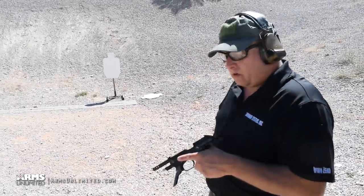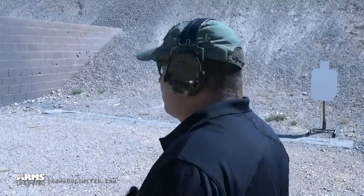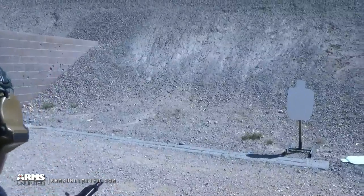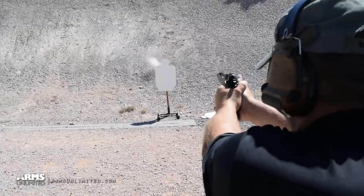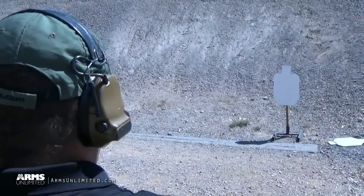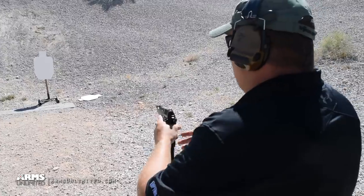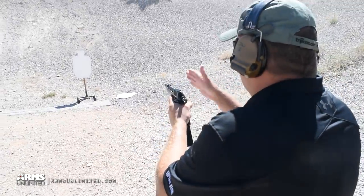Let's go ahead and shoot for accuracy. We'll start off on semi-automatic — no big surprises here. It's just going to behave like a Beretta 92F, which is to say it's going to shoot very well. Then we're going to switch it over to three-round burst and see what kind of groups we get with this weapon. Now I'm going to use the same point of aim but switch it to three-round burst, utilize that forward grip with the thumb hook, hold the same spot, and let's see how many rounds out of a three-round burst we can get on target.